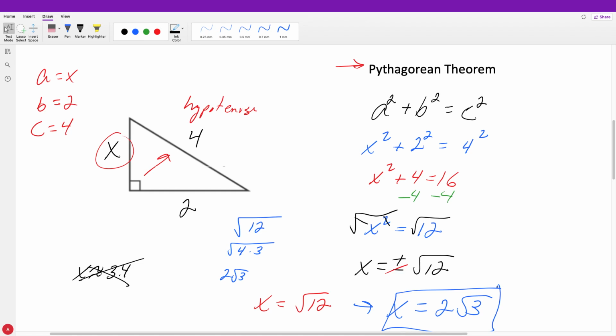All right, your teacher next year when you're first learning this might say, go ahead and round your answers to the nearest 10th, but you'll see the more and more you do this, the more you leave your answer as a radical. That way we're given the definite answer, the exact answer, and not an approximate or rounded answer. So this would then be x is equal to 2 times the square root of 3 as our final answer. So what we were just learning before about simplifying radicals, next year when you get to certain problems, whether you're in geometry or in algebra 2, it is something that you will be expected to do. And that is it for this video.